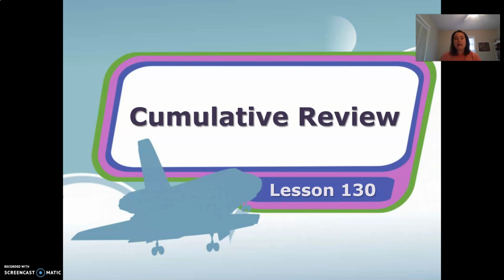Remember, you can take a look at the handbook in the back of your book to give you more instructions if you need to. You can ask me a question if you need to, but do your best to try to get these right. Don't just rush through them to get them done. I want you to do your best and try to get them correct.